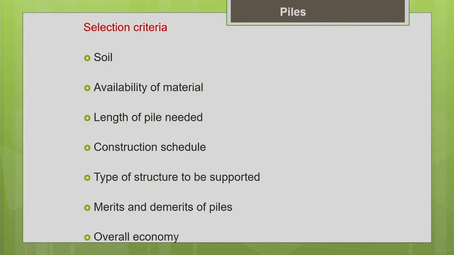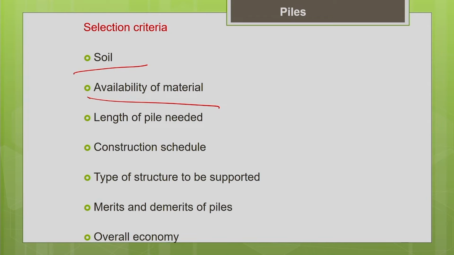Now, let us see what the basic selection criteria for a pile are. How will you select the pile? Obviously, it depends upon the type of the soil. So you need to do proper geotechnical investigations to know the soil profile, whether it is going to be clayey, sandy, silty or rocky, and what the complete profile is. You need to know it before you select a pile. The pile type depends upon the soil type and also the availability of material, that is, whether the material you are going to use for making the pile is available in that locality. That is also important.